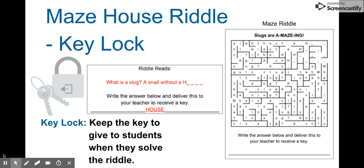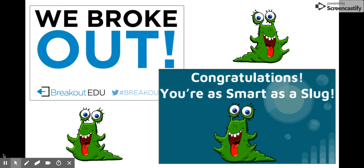If you happen to have an extra ABC multi-lock, you also could use that in the place of a key lock. And with that, the students will hopefully have successfully broken out and prove that they are as smart as a slug.